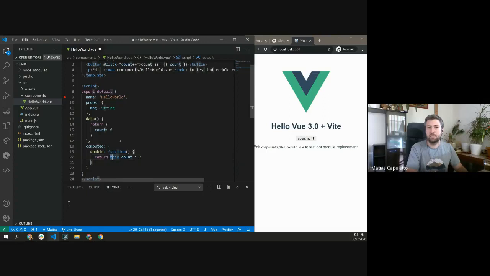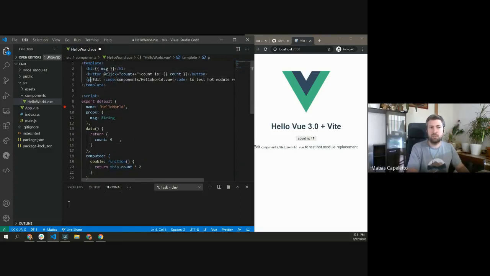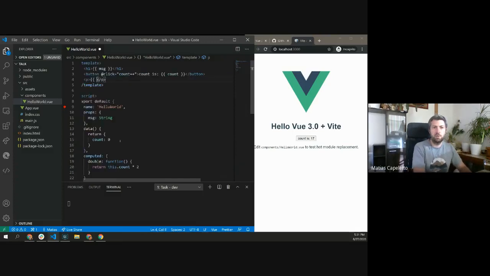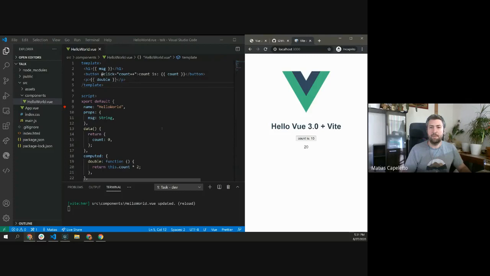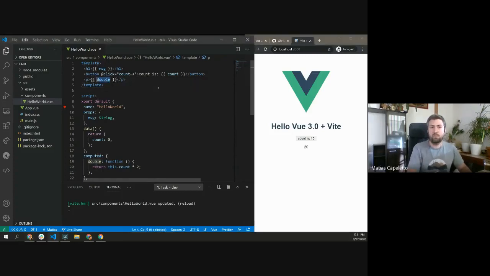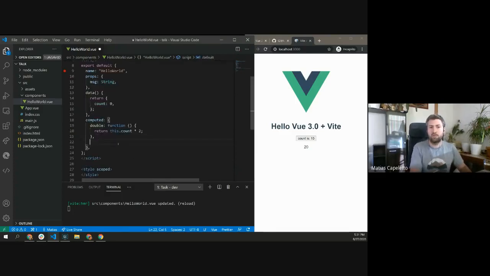It's called double, and it depends on the reactive count variable. Here, instead of this, we are going to show the value of double. And as you saw, I just saved, and you see how it directly hot reloaded the component quite fast. This is the way that you declare computed variables. You can declare more here, and this is part of the reactivity system of Vue. Basically, when it executes the computed double, it realizes that you are accessing count, and every time that count changes, double is going to be recomputed.